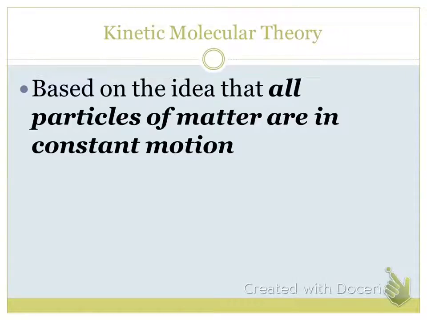So our kinetic molecular theory is a theory in itself, okay? It's based on the idea that all particles of matter are in constant motion. So every single particle, every atom, every molecule is always in constant motion. If we would reach a point where molecules would stop moving, does anyone know what that's called? Where it comes to an absolute stop, what's it called? Absolute zero. Yeah, it's called absolute zero.